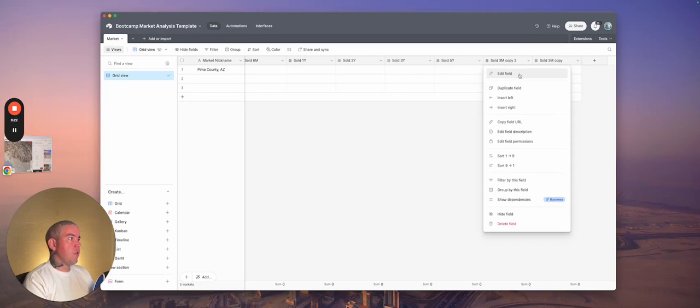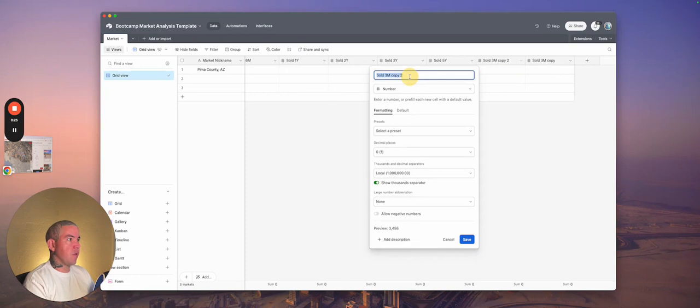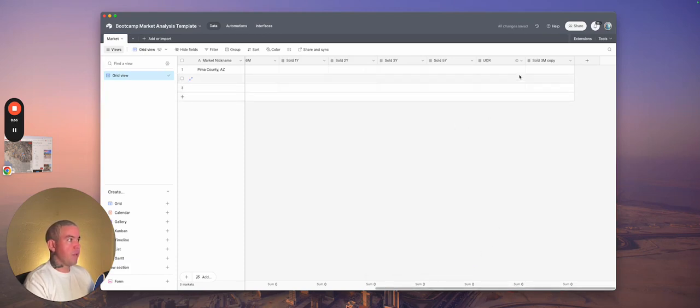And then here, let's just edit this field. And this is actually going to be a under contract rate. I always call this UCR. I'll make this the description and change this to UCR. In case you guys are ever submitting templates to me, that'll match up better with my database.